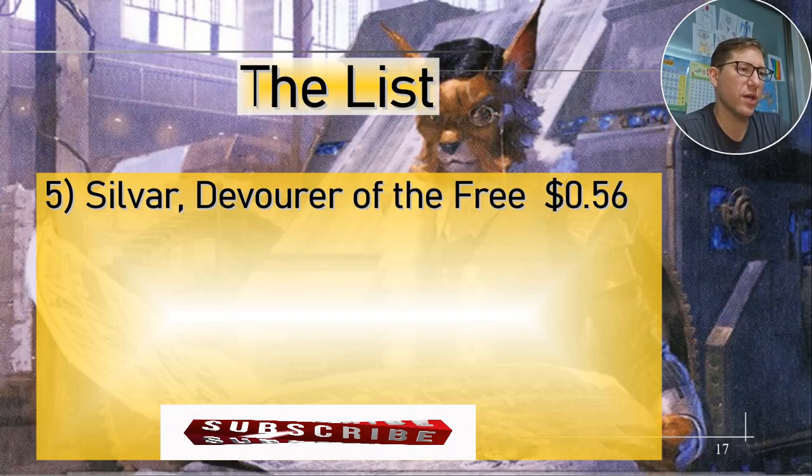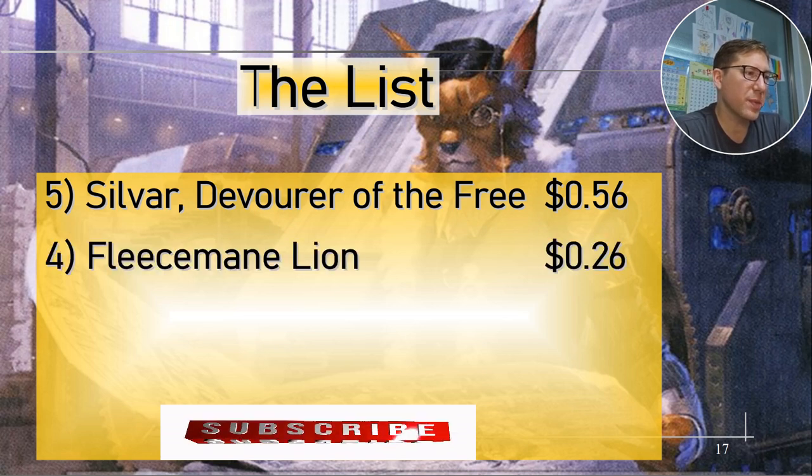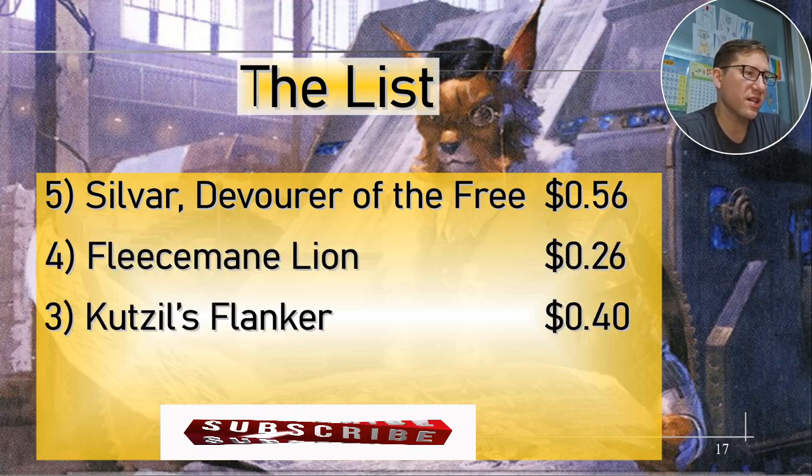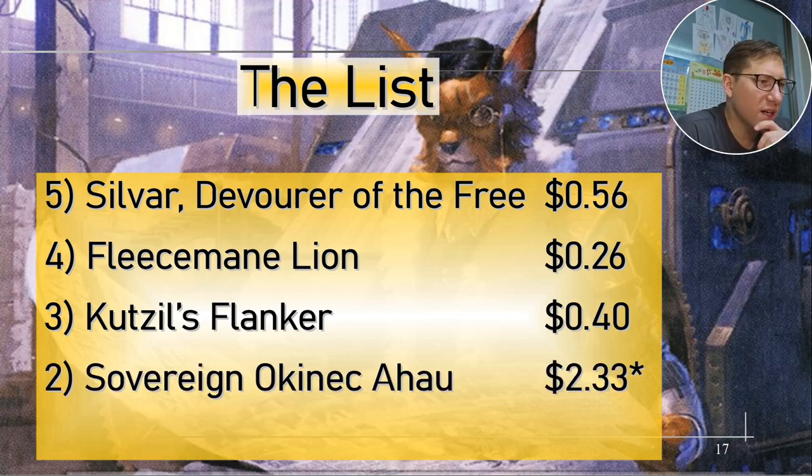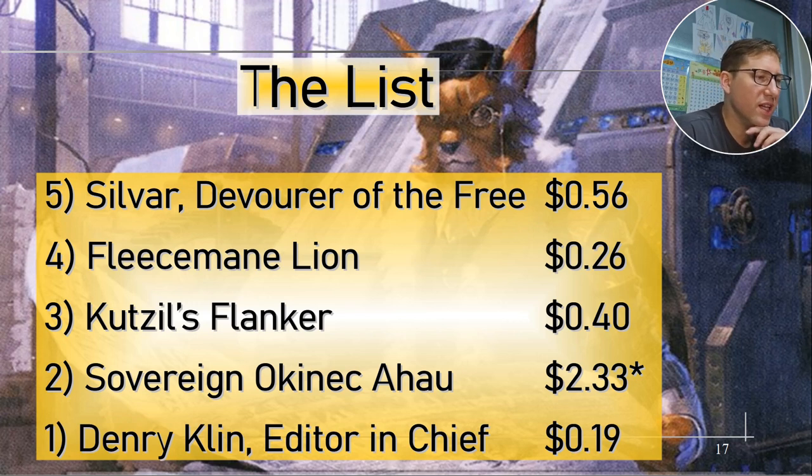The list. Okay. Sylvar, Devourer of the Free, 56 cents. Fleecemane Lion, 26 cents. Cutsil's Flanker is 40 cents. Sovereign Okinek Ahu, $2.33, available lower. Denry Klin, Editor-in-Chief, 19 cents only. So the cheapest one is right at the bottom of the list. I kind of like that, or the top of the list, I should say.